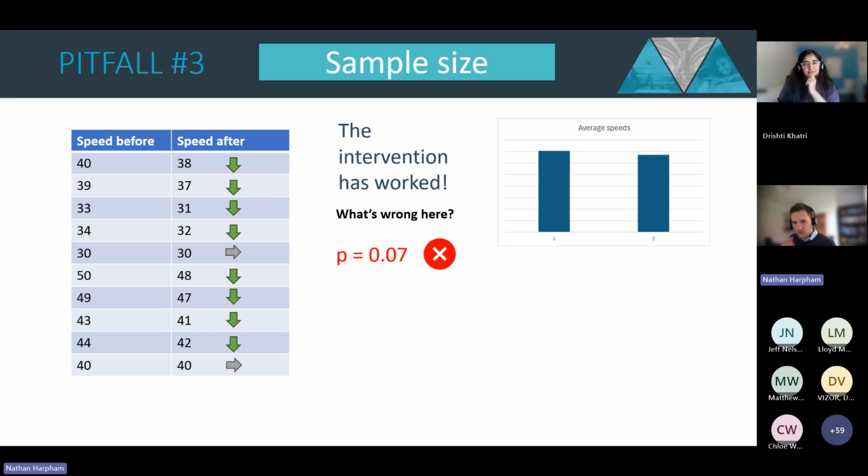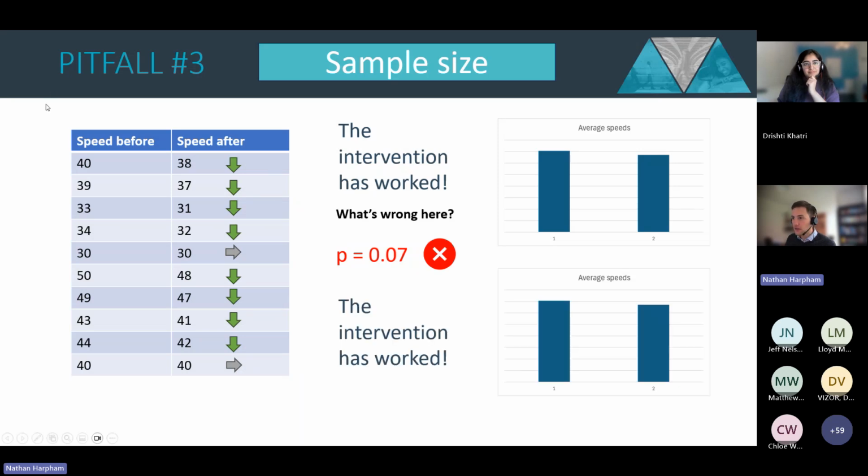Okay, so the new p-value here, so again, I come up with my conclusion, the interventions worked. Notice the same chart. So when I plot this in my report, the chart looks exactly the same as the one above, because the average difference is the same. The p-value has actually gone down a lot. It's 0.006. So I've just doubled the size of the data from 5 to 10, but the p-value is now less than 1% in terms of its statistical significance.